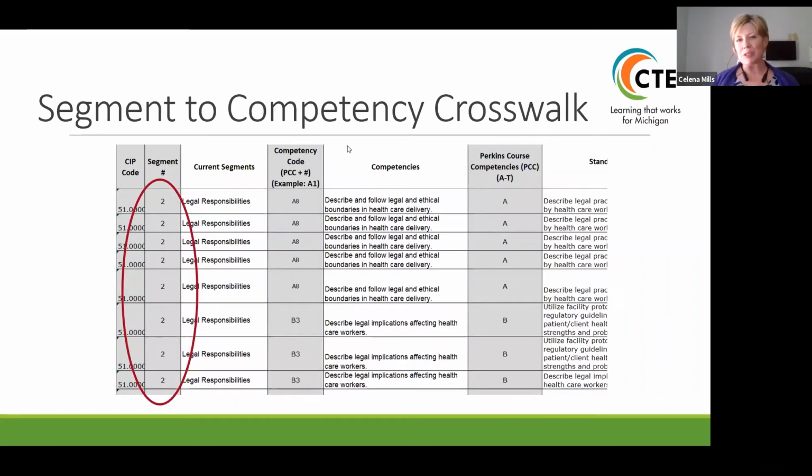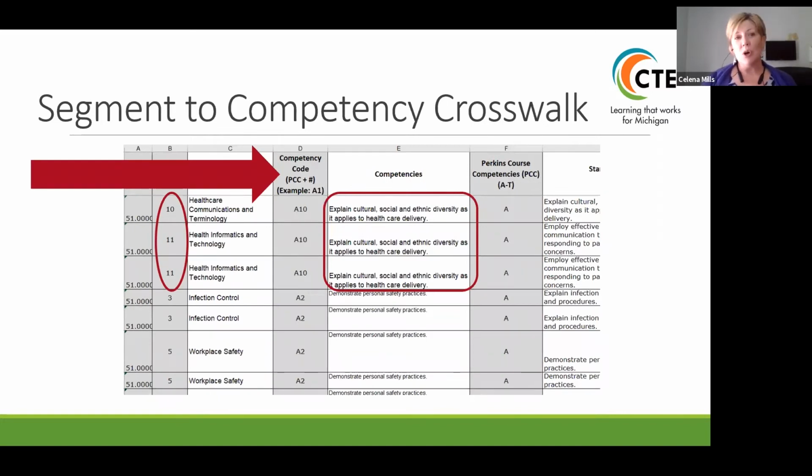So I want to show you what this looks like with some screenshots so that you have an idea. And then once you open this up, you'll really be able to play in it and mess around with it a little bit. Here, what you see is this tab sorted by the segment column. If you're really familiar with those segment numbers in your mind and you want to see how these new competencies and standards line up now that they've been resorted, you could sort by segment number and look across to see that.